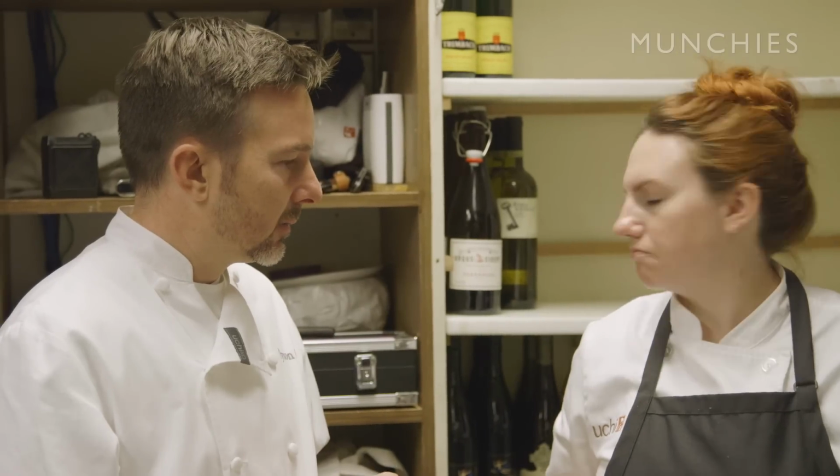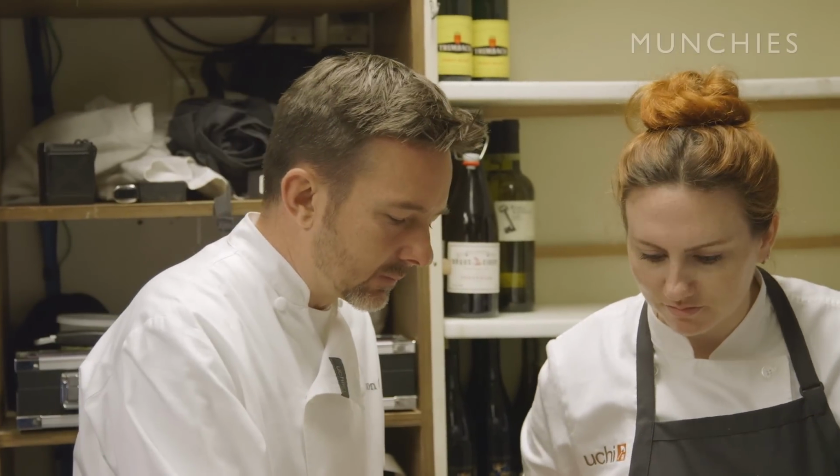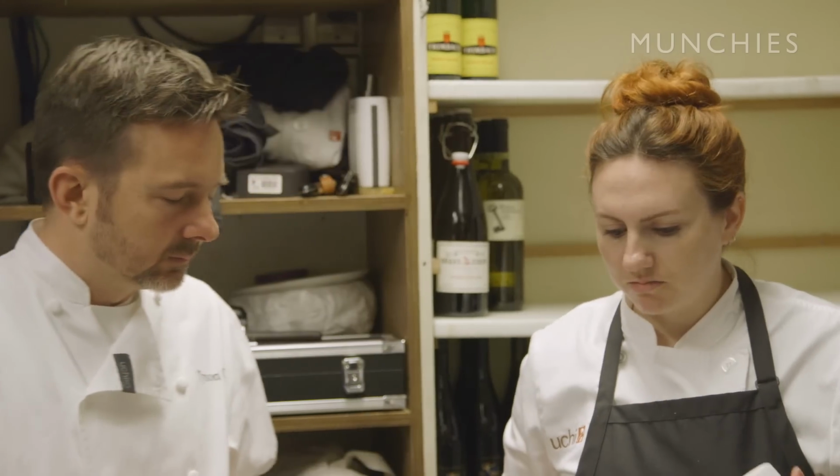A little firmer with it. There's no gelatin or anything? No gelatin in it. It's great like that. Flavor is good. Yep, apple juice, miso, a little sugar.